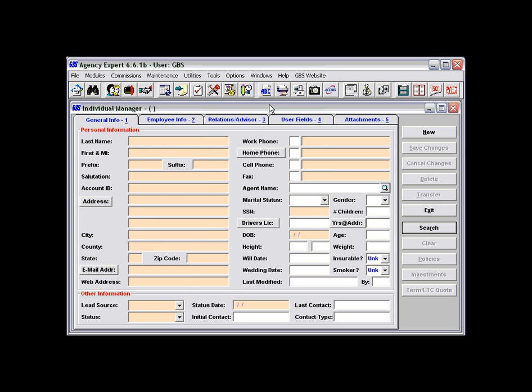The data from the individual or business, in addition to the policy information, agent information, and carrier information, can be pulled into the form automatically to lessen your data entry. To begin the process of filling out an ACORD form, simply pull up your client record, whether it be business or individual.